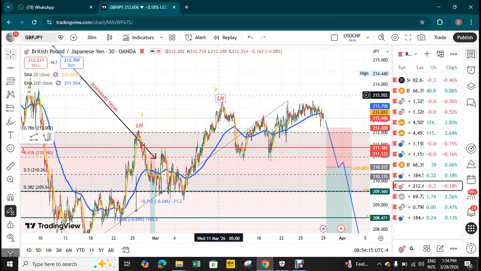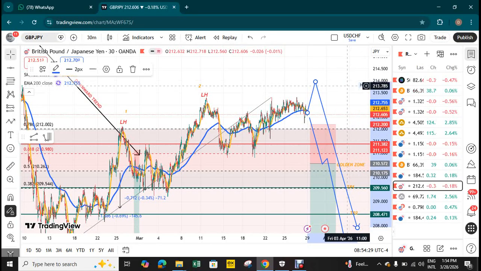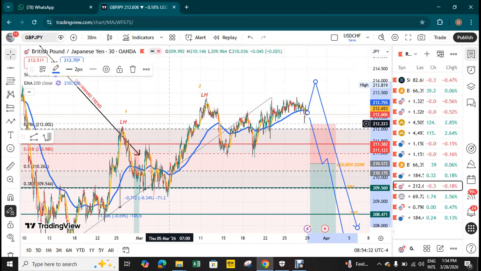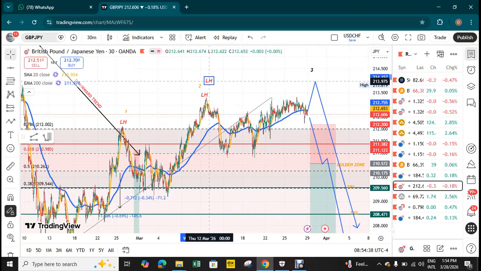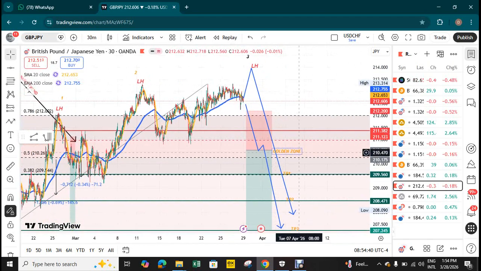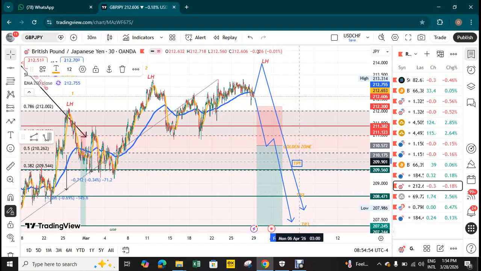So we want to see either two things here too, just as we've been talking about. Either we see price come up here, give us a lower high here, and down we go. This will be 3, that's going to be the third lower high. The price will come down into the golden zone, give us a criteria, we take a sell entry to the downside. Or price just comes down from here towards the golden zone, gives us a criteria, and we take an entry to the downside towards TP1.